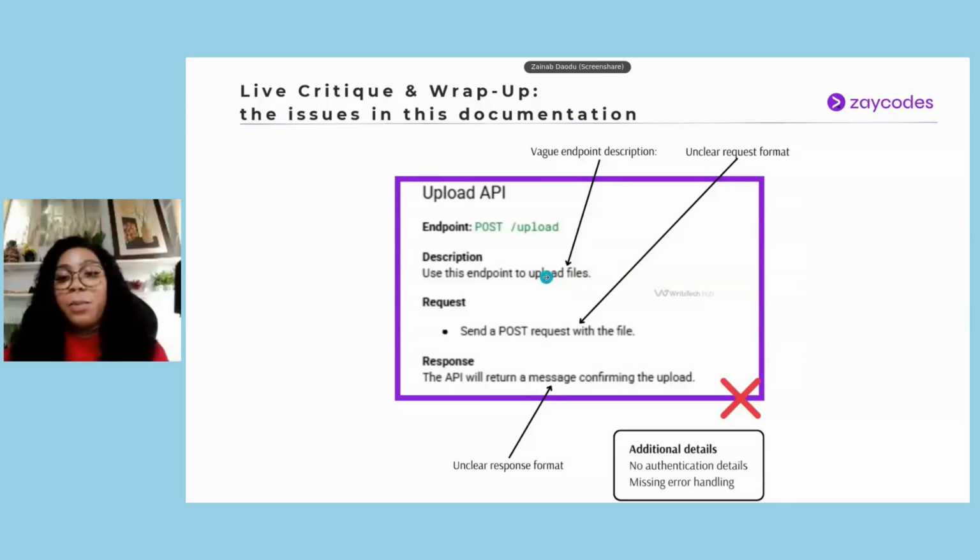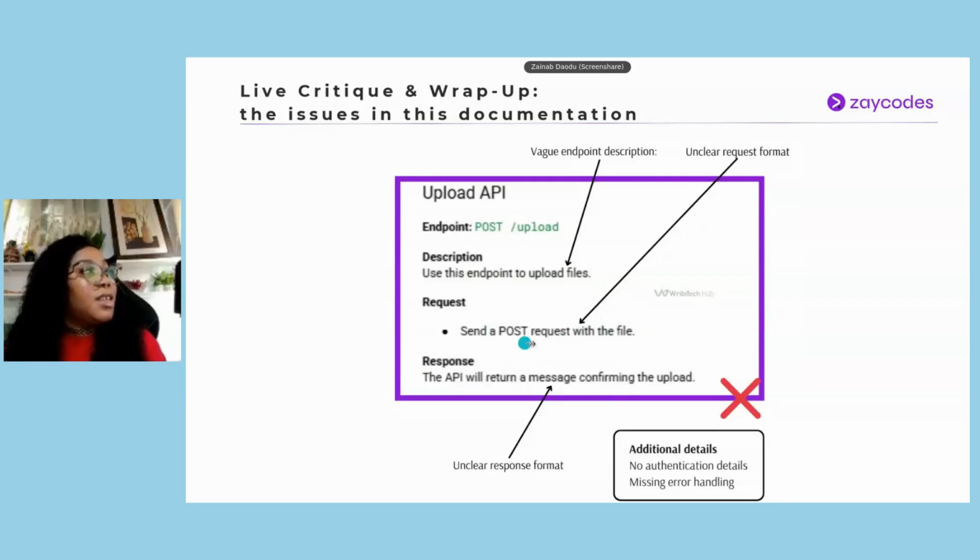A lot of times people have to figure out this information, and these are the kinds of questions that get asked in support tickets. I'm trying to upload this image and this file, and it's failing. What's the reason? And they're like, oh, you're not supposed to upload an image, it's supposed to be a PDF. Well, it wasn't defined in the docs. Or, oh, the size of the image you are uploading is too high, but that information is not in the doc. So all these questions are things that could be solved in the documentation.